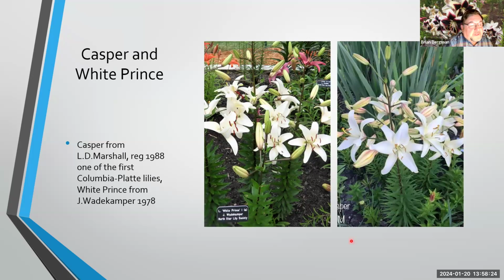Here we have two that were introduced around the same time. Do you want to talk about this one, Judith? Yeah, they were both bred around the same time, but we were a little later to introduce the one, Casper. The one on the right was one of Lynn Marshall's, and he lived in the town of Casper, Wyoming. It was bred out of this freak lily, albipane, he called it, an albino thing that came from Henry Payne that had a lot of Davidii in it. You would never dream this would give you these beautiful hybrids, but all of its weirdnesses were recessive and its strengths were dominant. So we did a lot of breeding with it.